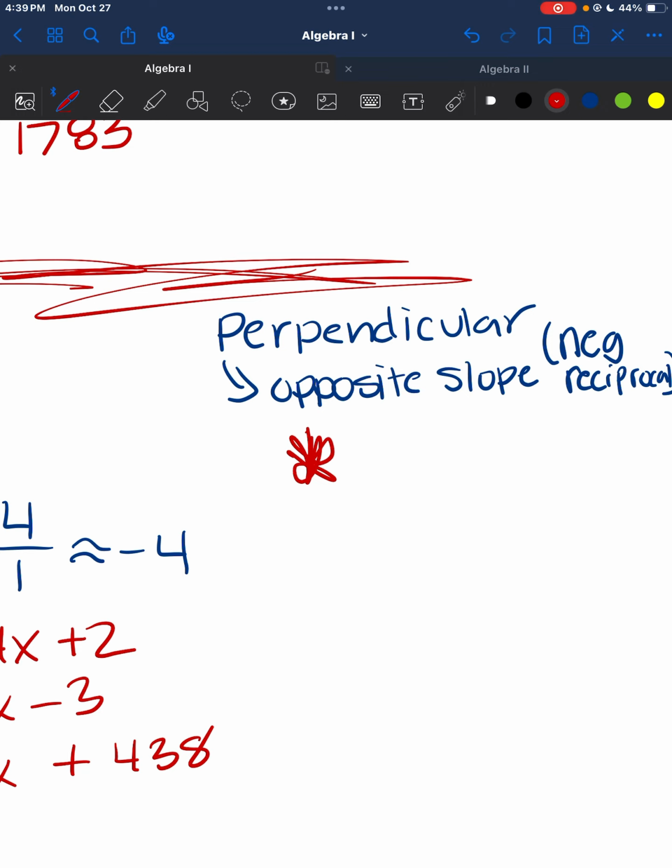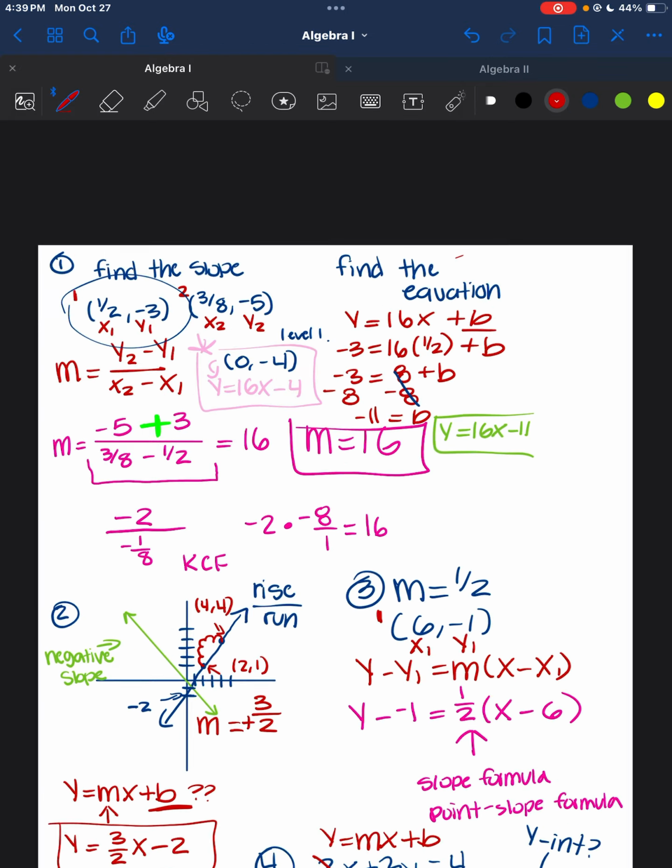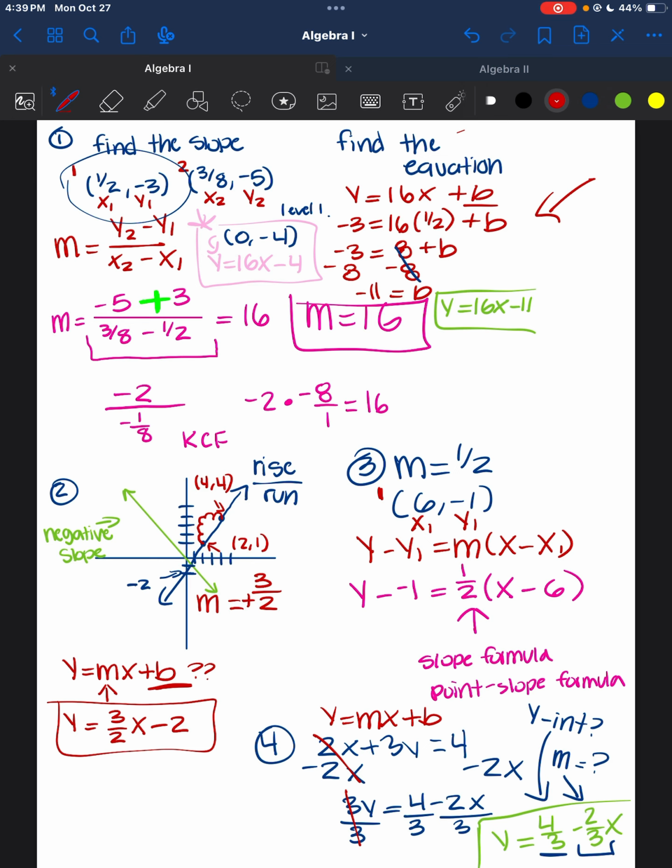There are going to be 2 questions asking you to graph. You're going to graph one that is parallel to this line, and you're going to graph one that is perpendicular to this line. Again, it does not matter which one you do. However, if it says to graph it through a certain point, then you want to make sure that you change your x and your y values, and you solve it similarly to how you solve this one.